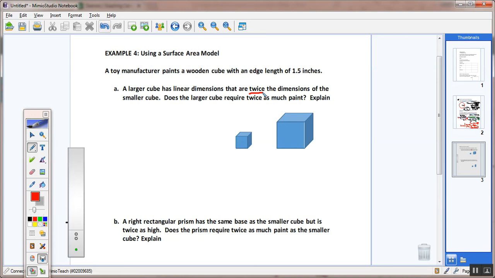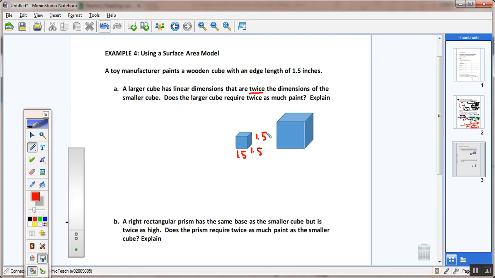How many think you use just twice as much paint if you double the dimensions? How many think you use not twice as much paint? How many think they're not sure? No problem. Okay. Talk me through this. This first cube, what are the dimensions of each cube, kids? 1.5 here for length, 1.5 for width, 1.5 for height. We're going to paint this.